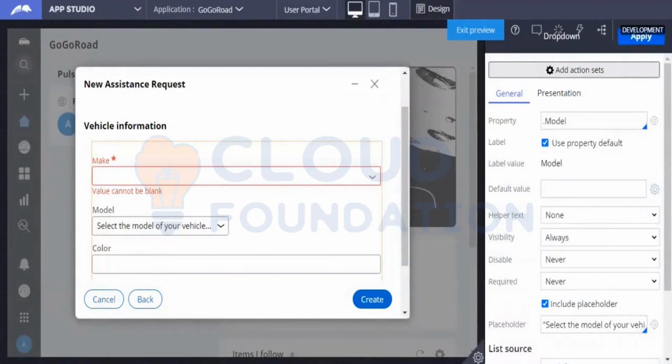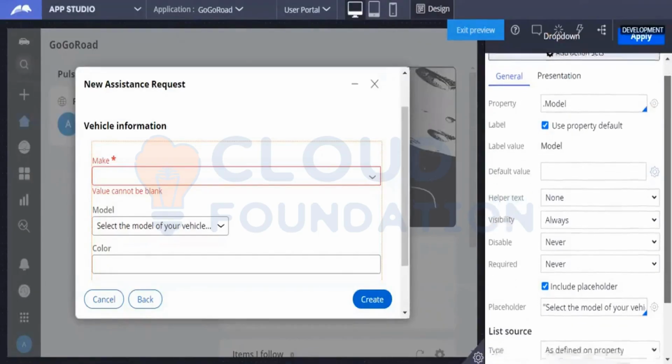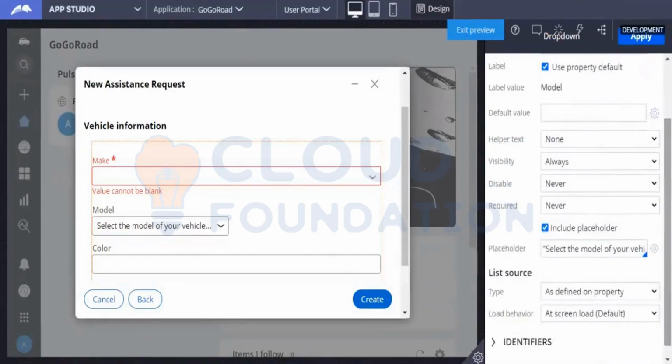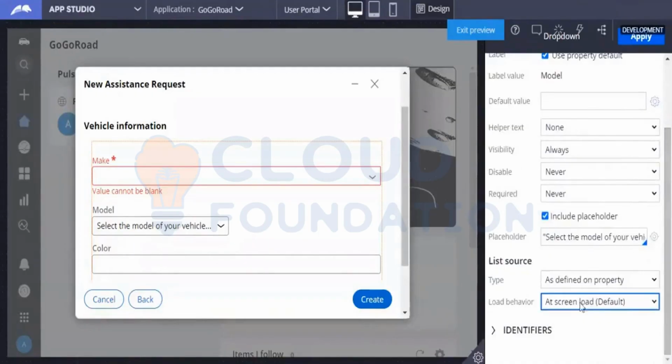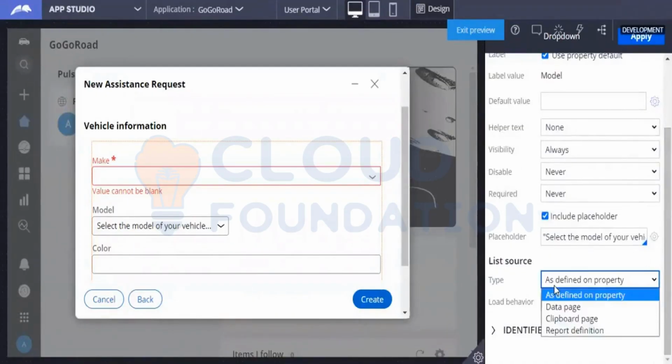Here we are going to define the source for this drop down, what will be the actual source: the simulation data page, the data model which we created. From the list of sources in this drop down, we are going to select data page as the source.